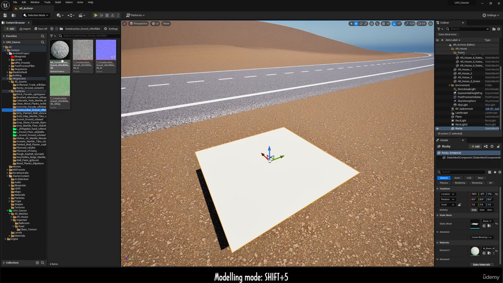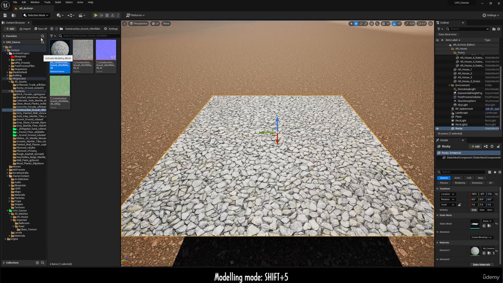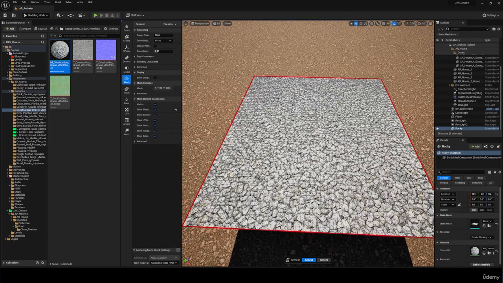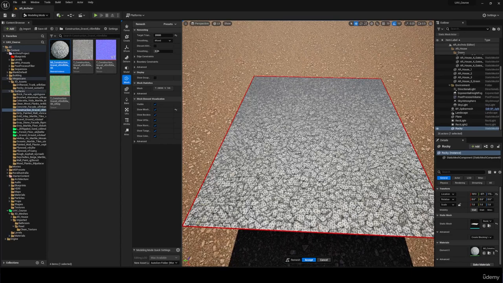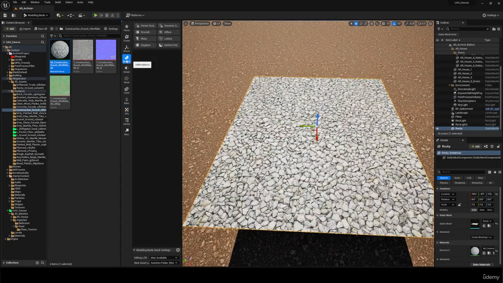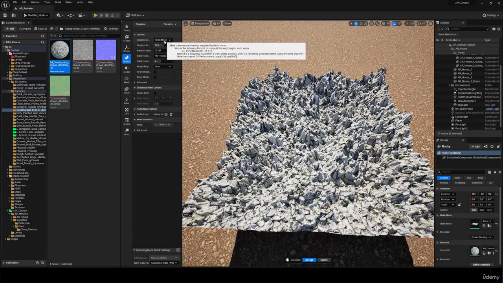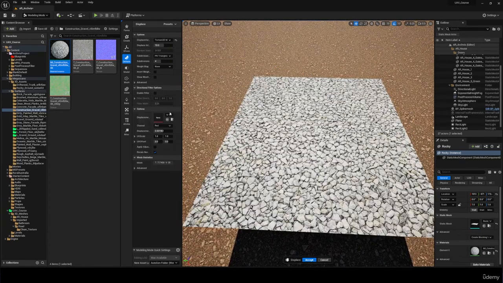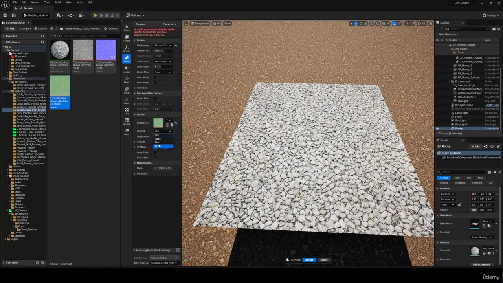First, transfer our material onto the plane, then switch to modeling mode. Go to the Mesh tab on the left, click on Remesh, and change the target triangle count to a higher value. I am setting it to 20,000, but this is up to you. Update our model by clicking Accept. Then, select Displace from the Deform tab. Choose Texture 2D Map as the method at the top and drag our ORD map to the Displacement Texture section. Change the channel to blue since the displacement data of our texture is in blue channel.